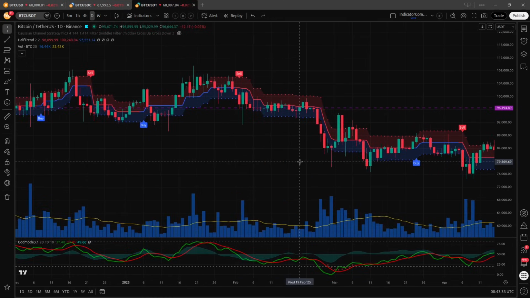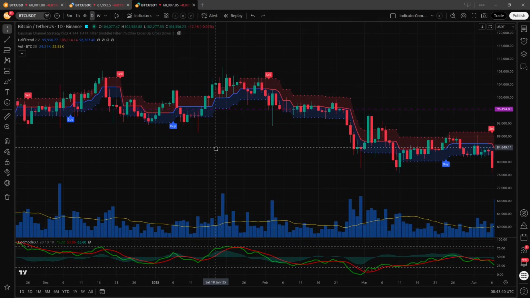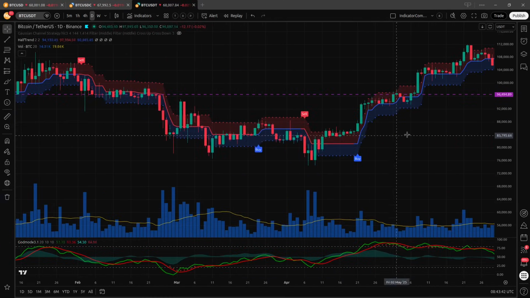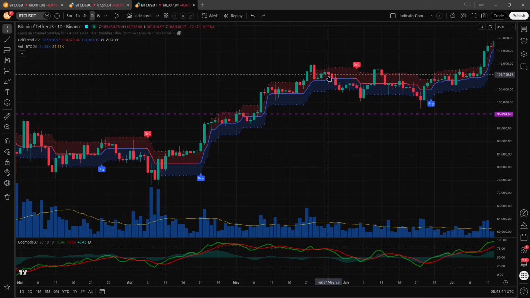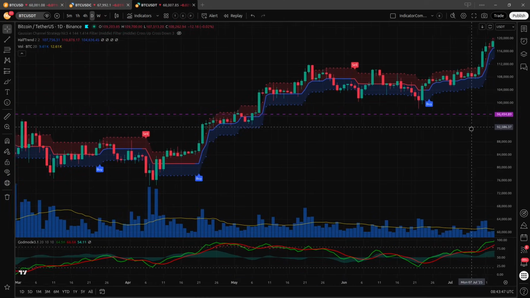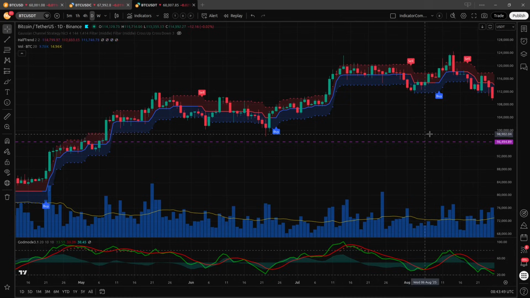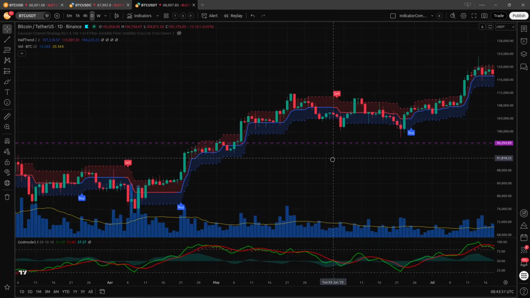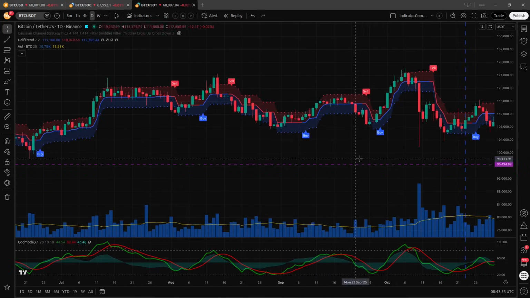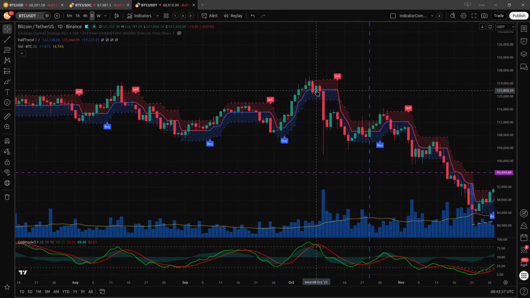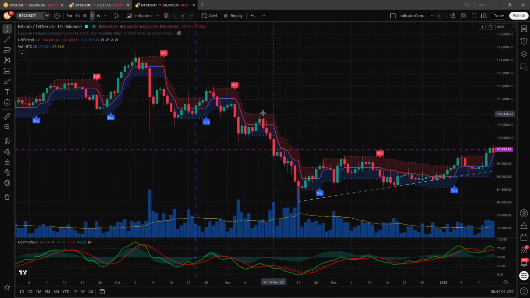You can also add a secondary exit signal where you exit the trade when the close price crosses below the center line of the Halftrend in long trades, or when it closes above the center line in short trades. I use this secondary exit signal as the stop loss for the strategy, to quickly get out of a trade. It either has to enter the trade with momentum, but if there is a quick reversal as a result of a fake out, then I'll be sure to exit the trade quickly too.